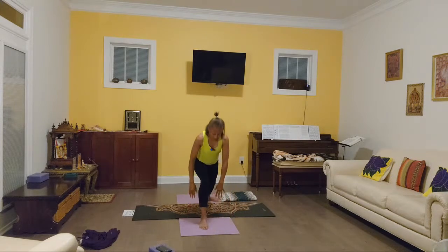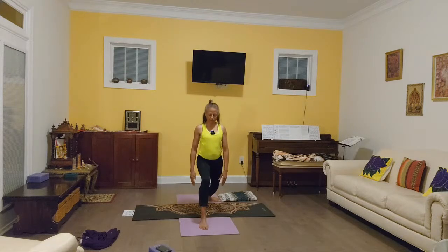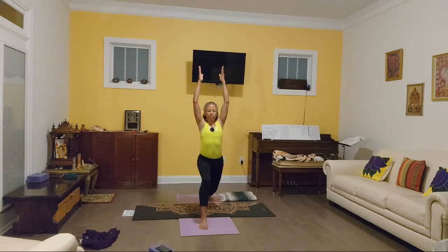And when you're ready, bring your torso vertical to the floor and hands into prayer posture, into Warrior One. If you'd like to go further, you can move your arms near your ears and reach your fingertips up toward the ceiling. Breathing through your nose, long, deep breaths.